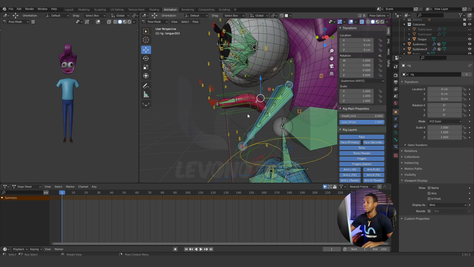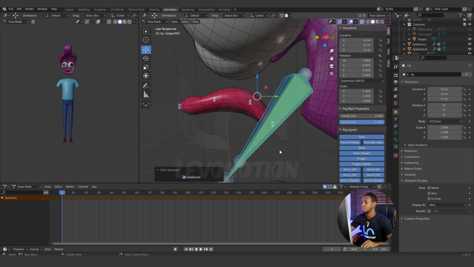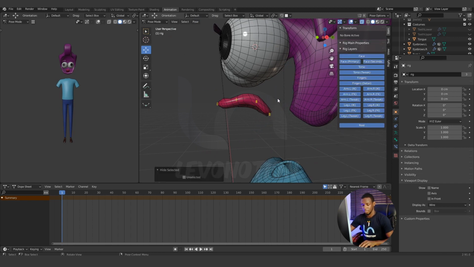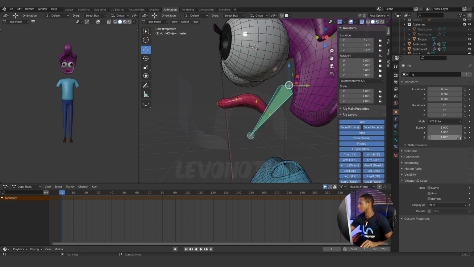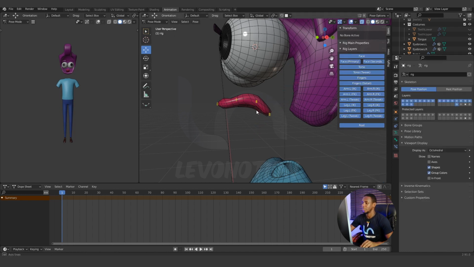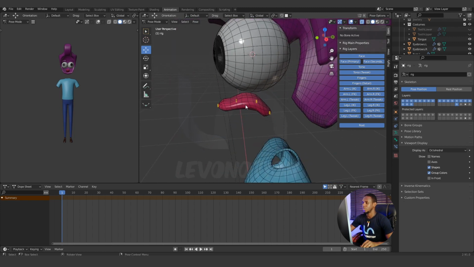I'm selecting the wrong thing. Okay, so hide every other bone. I definitely don't need these ones too, so hide them. Or better still, I can just turn this layer off because I'm done using the layer. Okay, so I have my controls for the tongue, and then I have the tongue all by itself.